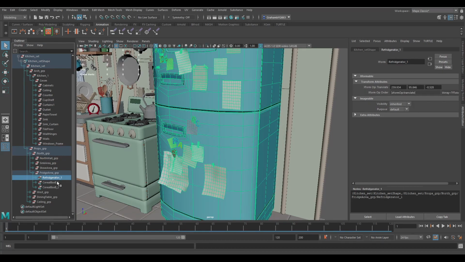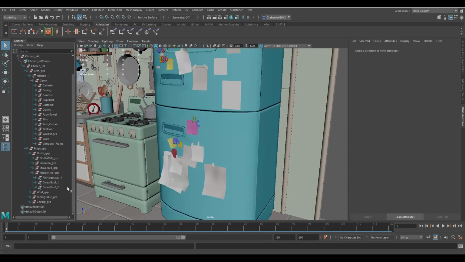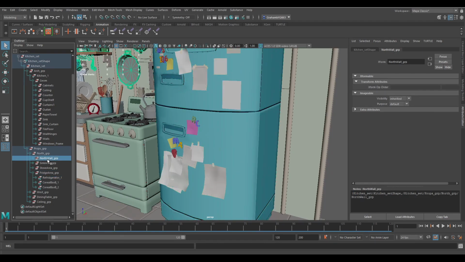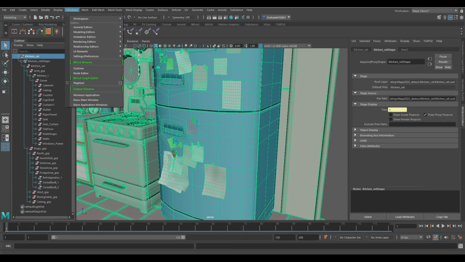Now, of course, if we go back to our outliner again, if I bring up the contextual menu again, there's a few other options. I can choose to unload the entire variant like so, or I can just quickly bring it back in. I can even choose to deactivate it, and I can even start adding a prim now. And you'll notice these extra nodes here. I can include a def, which really can be whatever I want to really. I can even include a scope, which doesn't need any transforms, for example, like material information, shaded groups, etc. And I can even add a reference as well. So there's some really good options here if you want to work on this native data. And of course, once you're finished with it, you can just go back up here and export it as a USD file again, which is absolutely perfect.